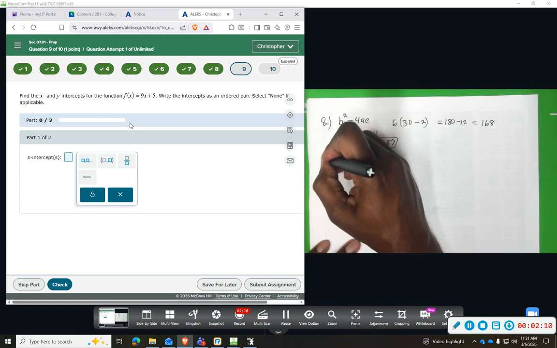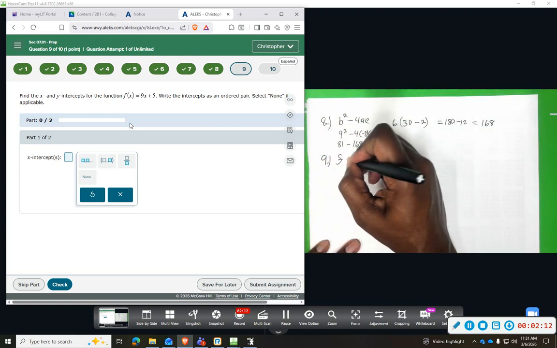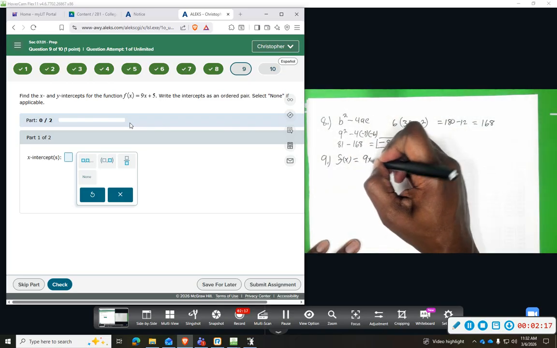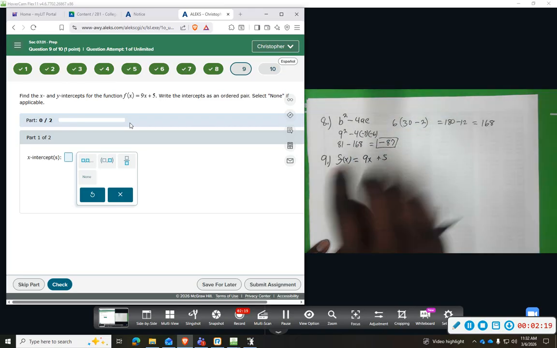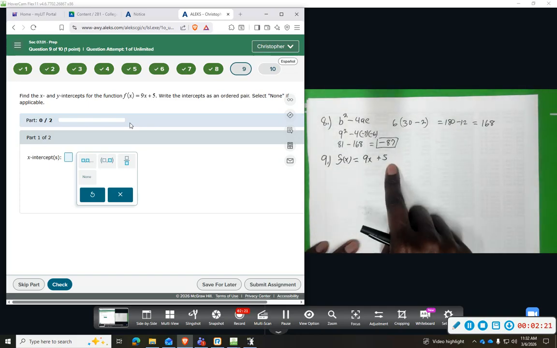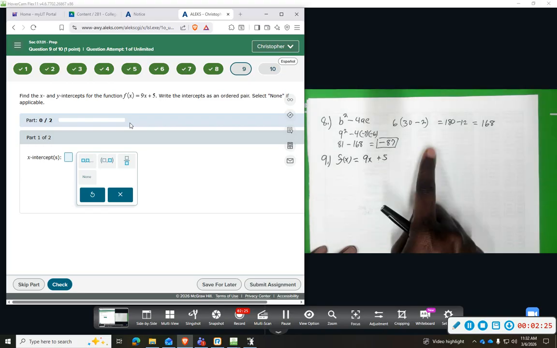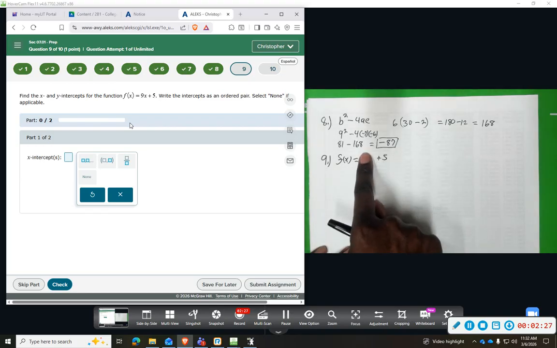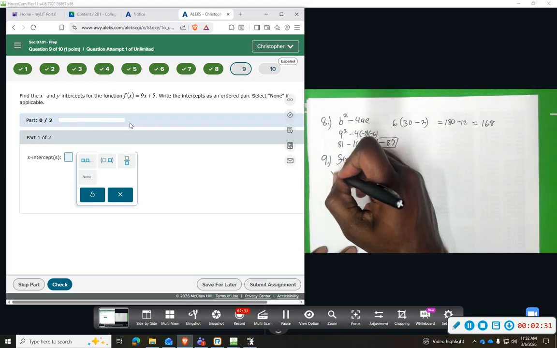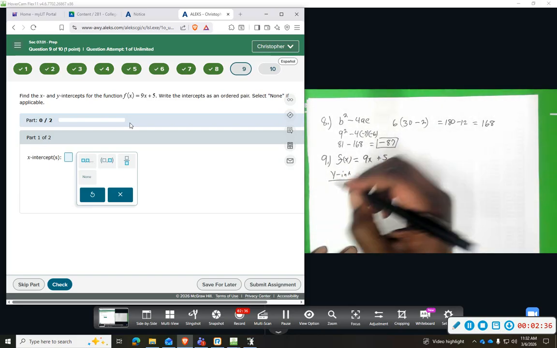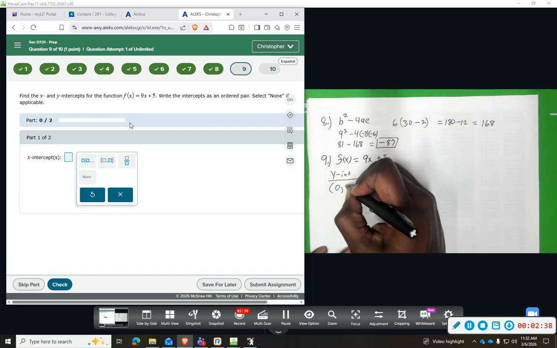So we have f of x is equal to 9x plus 5. Okay, so this is the equation of a line in slope-intercept form. This is the slope, this is the y-intercept, so I don't have to do any work. If you put a 0 for x, that term goes away. Your y-intercept is given for you. All right, so our y-intercept is 0, 5.